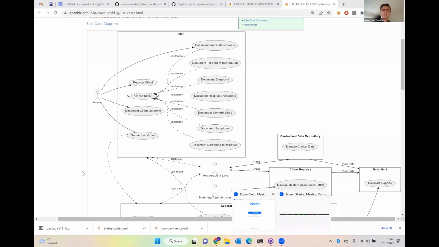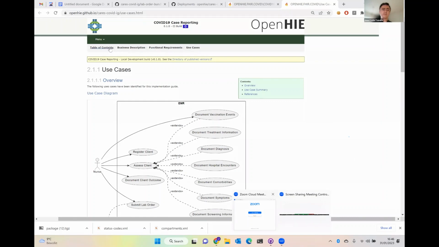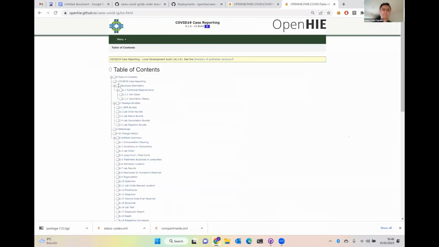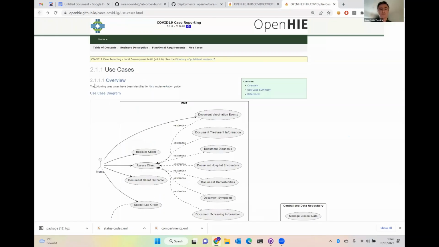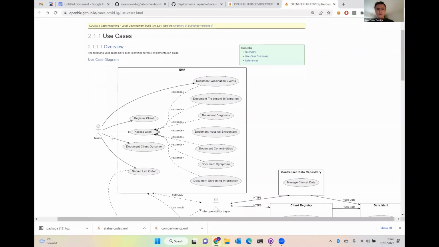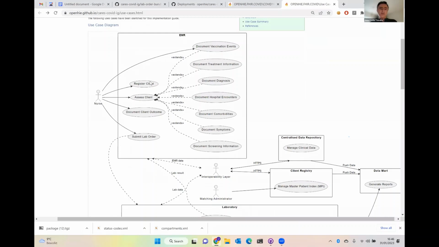Yep. So this is very nascent stuff, but for example, I know that the nurse will have to assess the client, for which the nurse will use this information and the events and all these things.